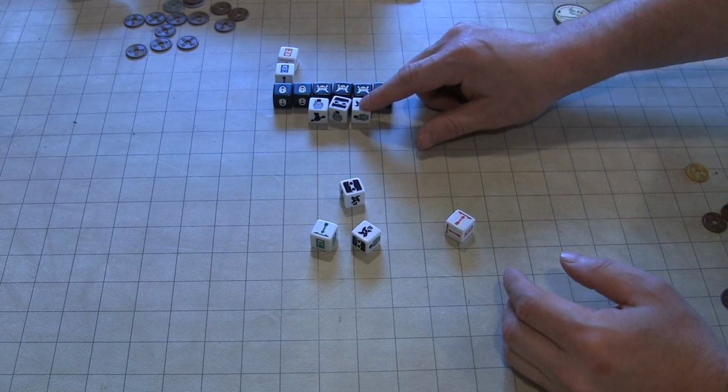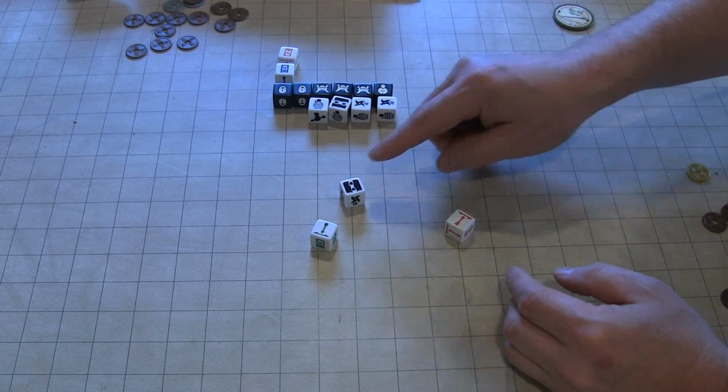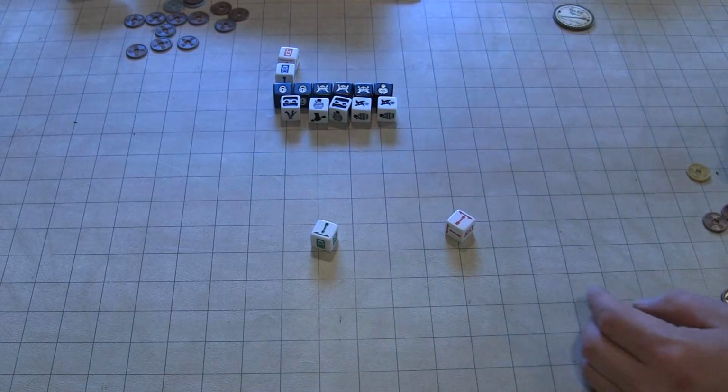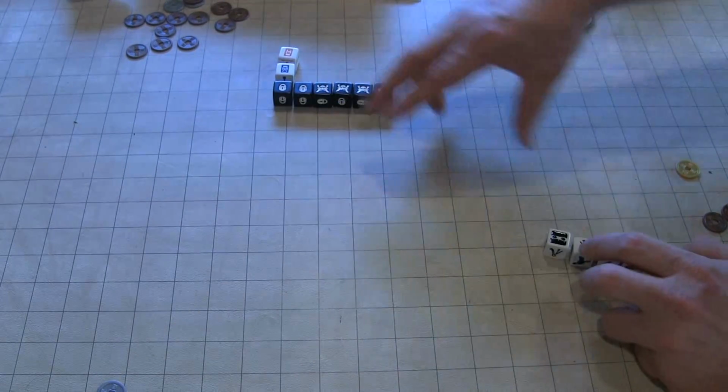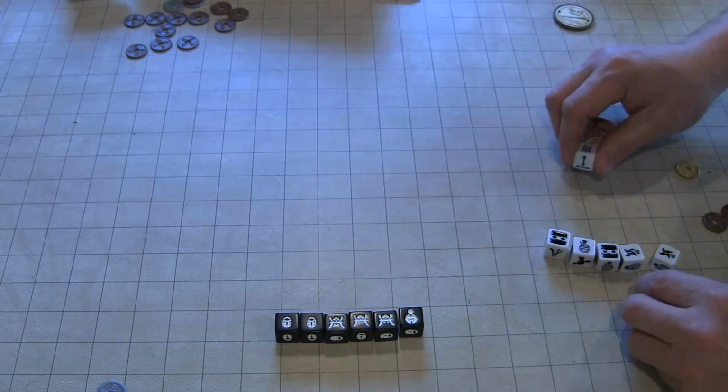He'll use a fight here. He'll use a fight here and one of his locks here. So he gets a silver for a total of 5. Play passes to him as the house player.